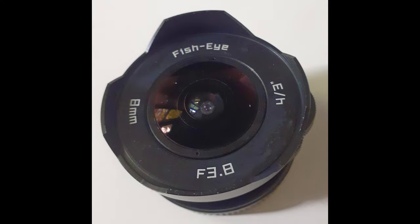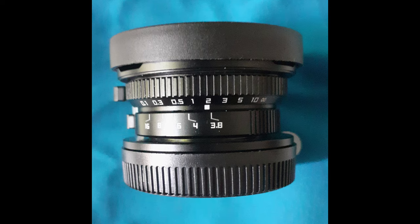This one is PIXCO — they come with a few different names — and it doesn't actually quote PIXCO on the lens itself, simply saying 'Fisheye 8mm Four-Thirds f3.8.' Metal construction as I say, lovely feel to both the aperture ring and the focusing ring. Because it is so tiny, they've helpfully added two little handles for your fingers to alter the aperture and focusing more easily. Putting it onto my EM1 body, you get an idea of just exactly how tiny it is — it's crazy small.